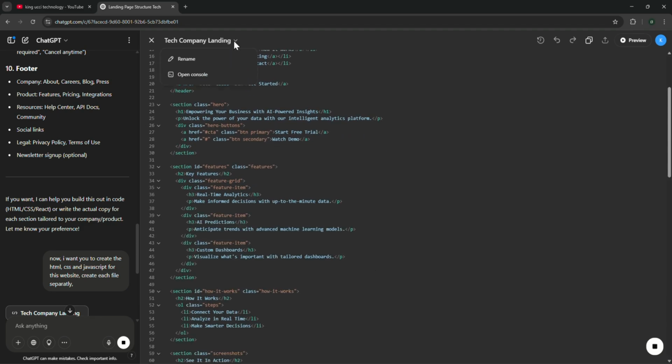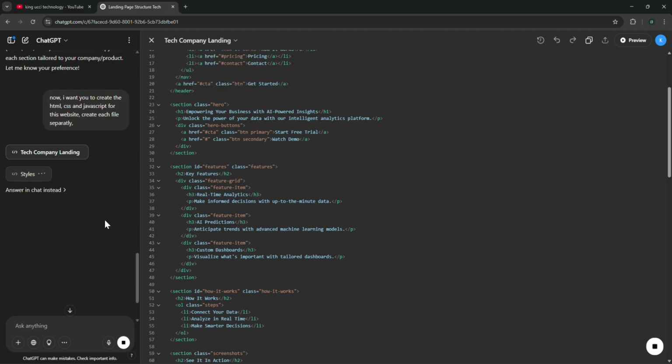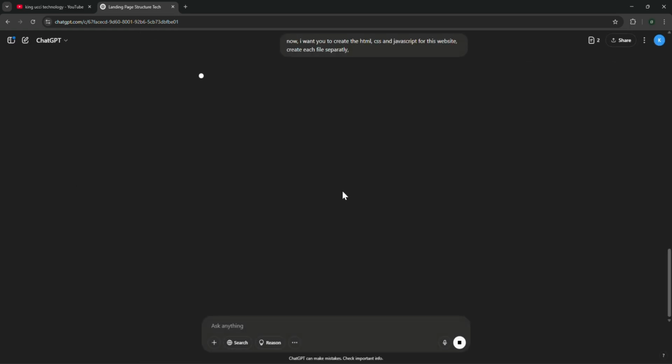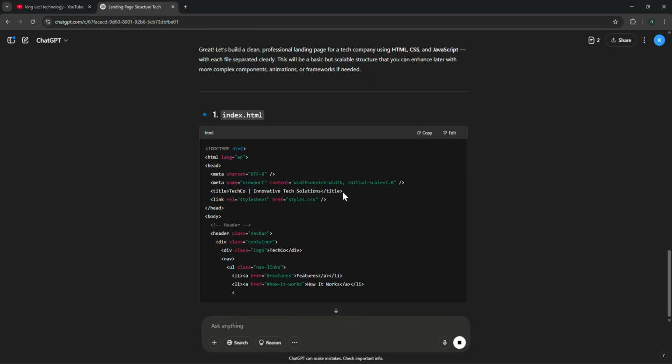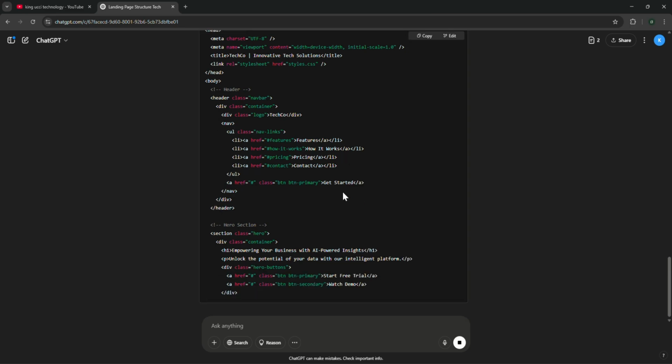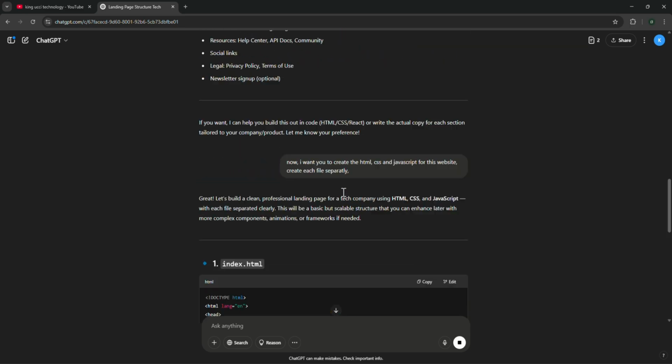So we have the HTML structure. So this is the HTML. It's creating it here.